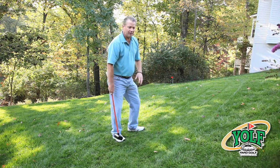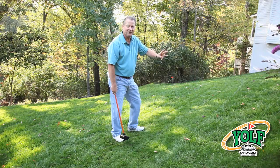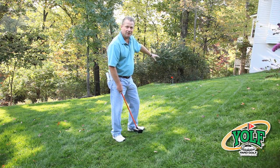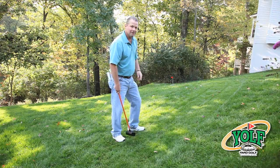Okay, that's not a bad shot. This is a yard 3. It's supposed to take 3 strokes to get in the hole. And I put the ball right next to the hole over there. So my next shot's going to try to be put it in. Let's go.